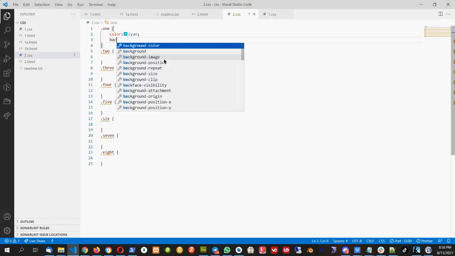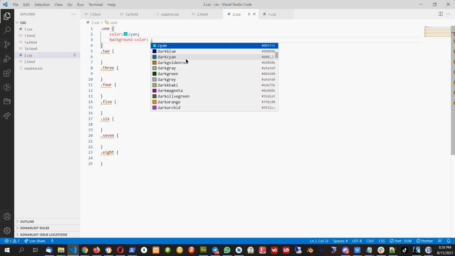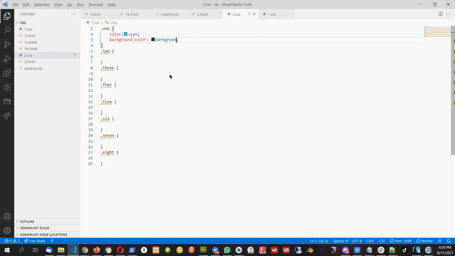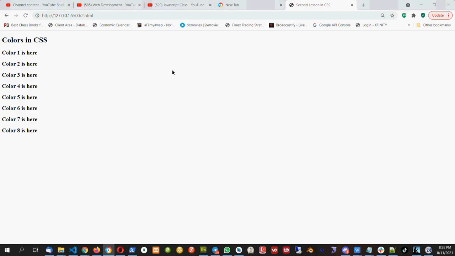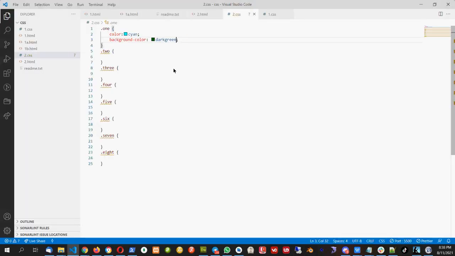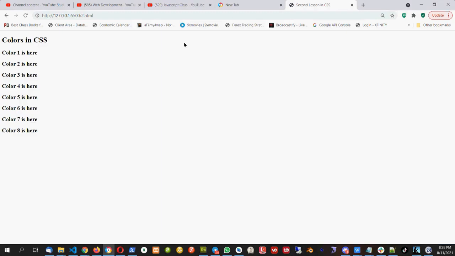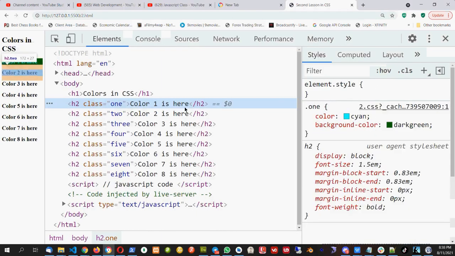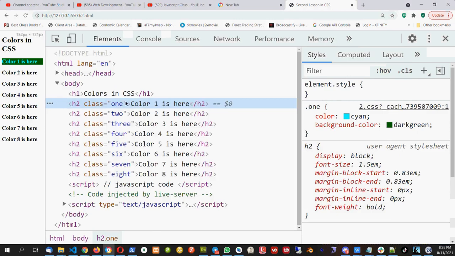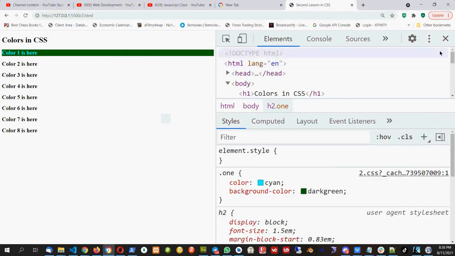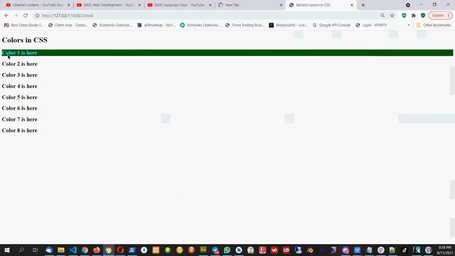I can also choose the background color of, let's choose the dark color something. Background color, I don't see that in this one. Why? Yeah, now it's coming. Maybe it was some glitch.